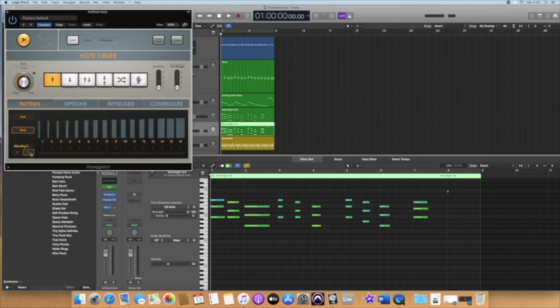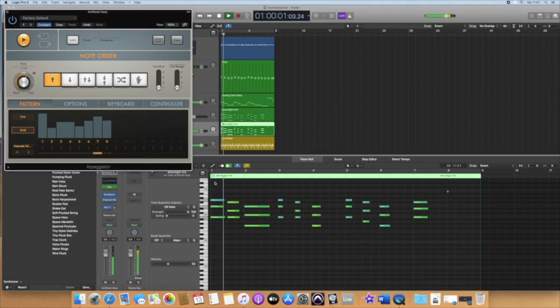I'm just going to find a grid that I like. I like this one. I'm going to keep the rate at 1/16, and let's see what it does. So without, it's just going to play the chords like this, but I like it with.